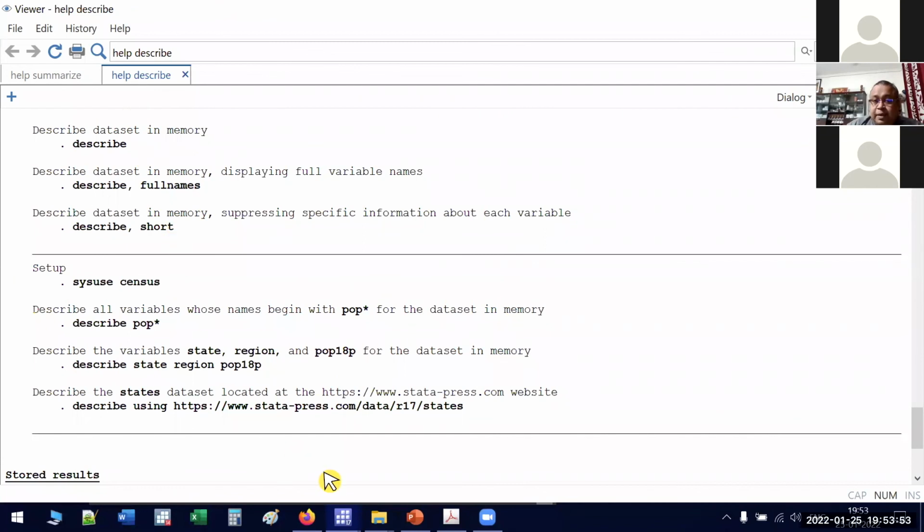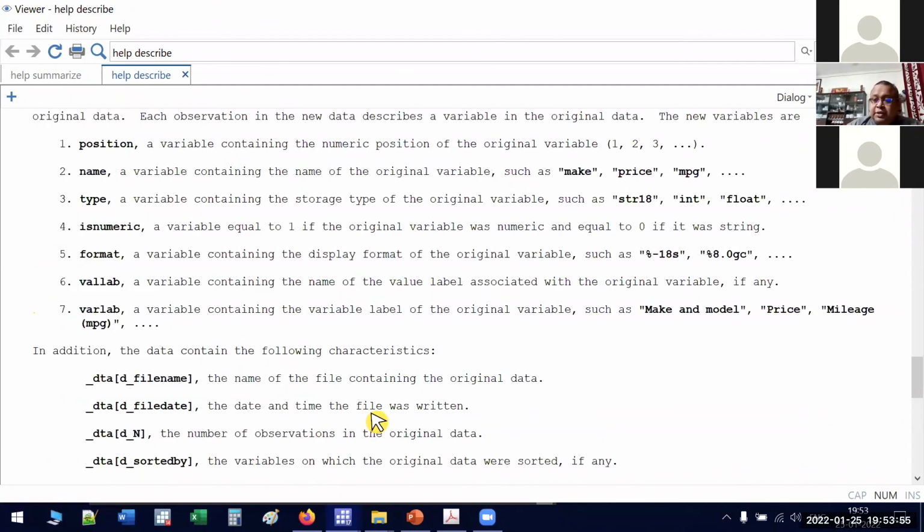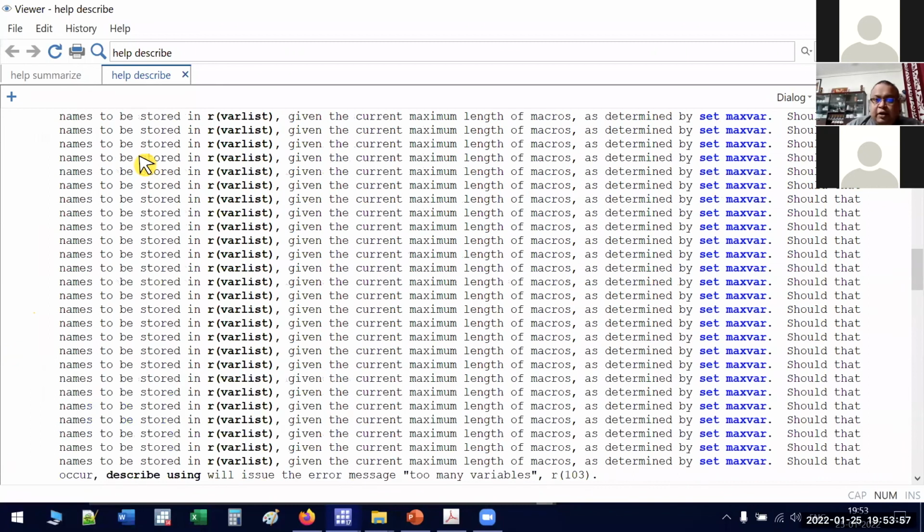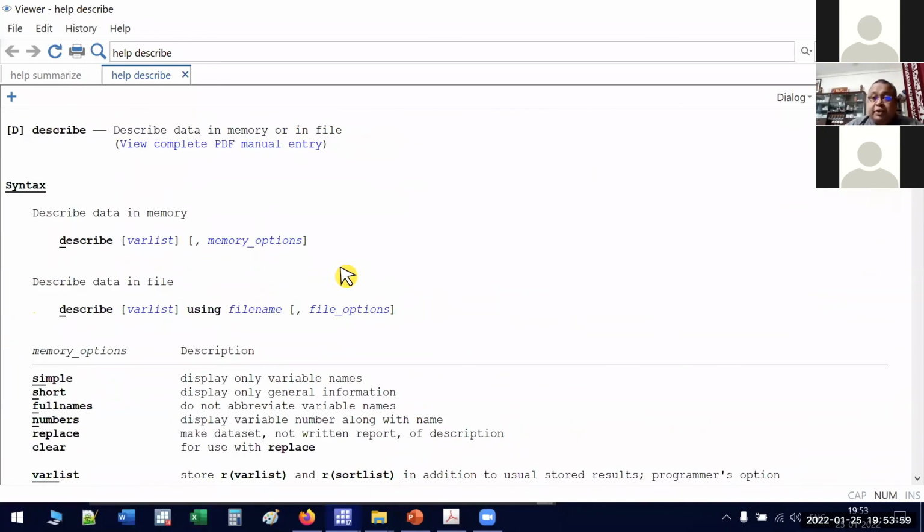If you are not satisfied with this, you can actually click on here, which is a new addition with Stata 17. I'm not sure, it may have been there in Stata 16, but I have not seen Stata 16. But it was not there at least up to Stata 14 or Stata 15, that I can assure you.